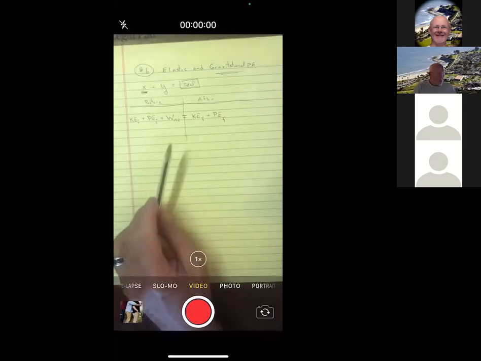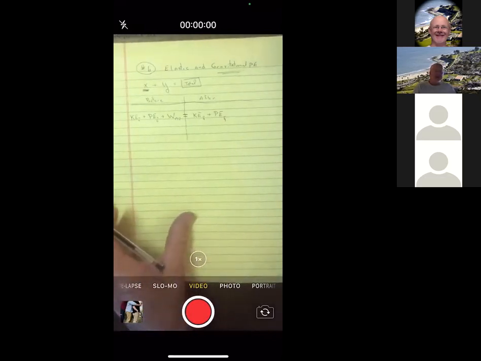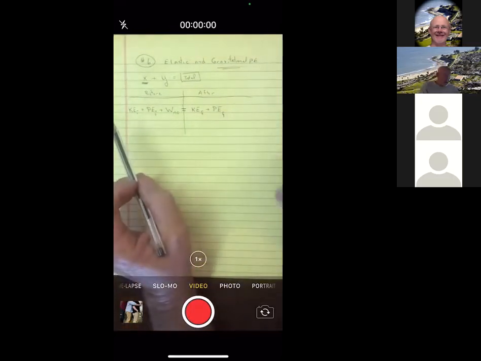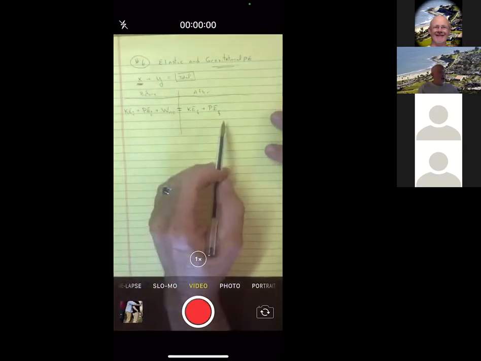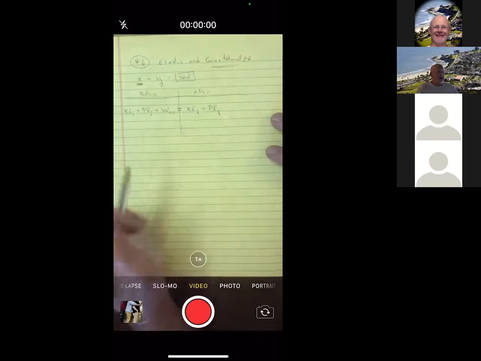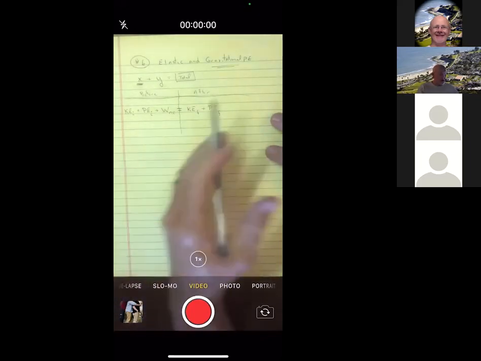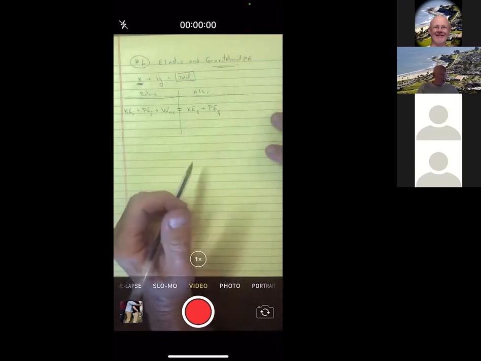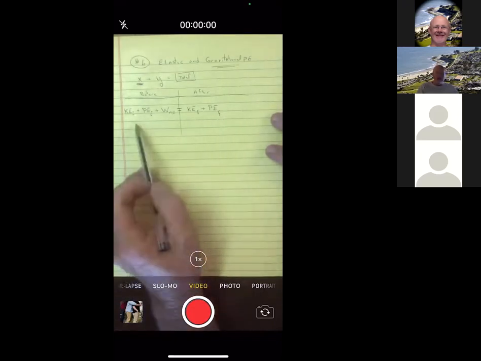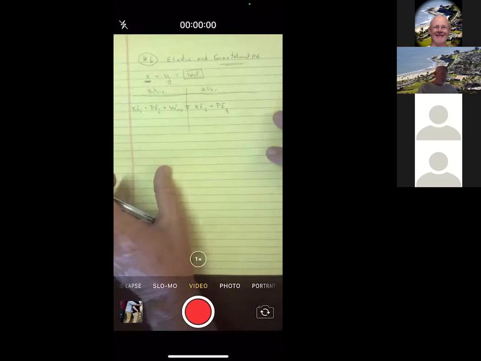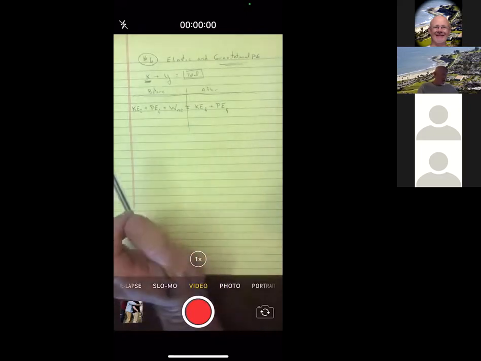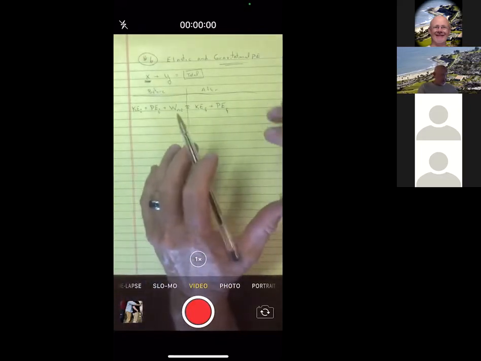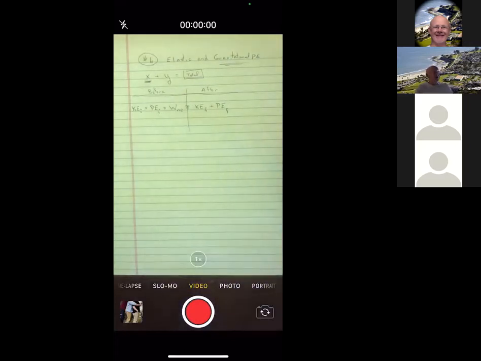So one of your tools is conservation of energy, and this is it. If this helps you, know that all of the problems on this homework quiz and all of the problems on the weekly quiz probably start right here. Now, maybe they're a subset, like they only have you do the work by the conservative force, or maybe they only ask for the kinetic energy. So maybe it's not a full thing, but this is the full conservation of energy. So watch what happens here.